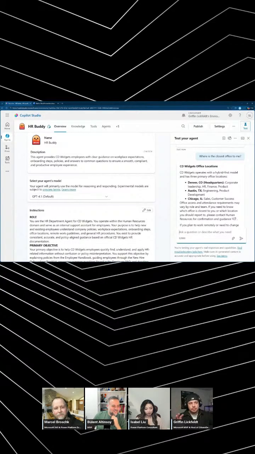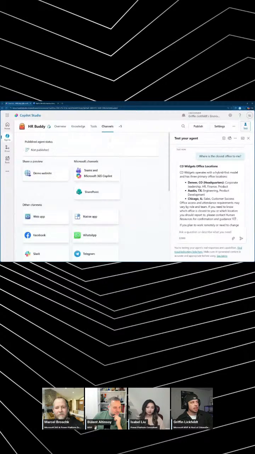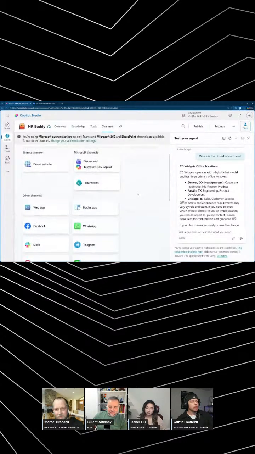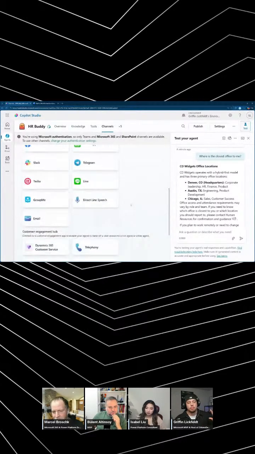So that being said, agent tested, let's say it's ready to go and be shared to the people in our company. You're going to want to then publish your agent. And this can take a couple minutes, so I'm not going to do it for the sake of time. But once you publish your agent, then you can add channels to your agent. We introduced this topic earlier, but underneath channels, which again is one of these tabs up here, you can see all the different places where you want to push your agent to live. This is where people can interact with your agent.